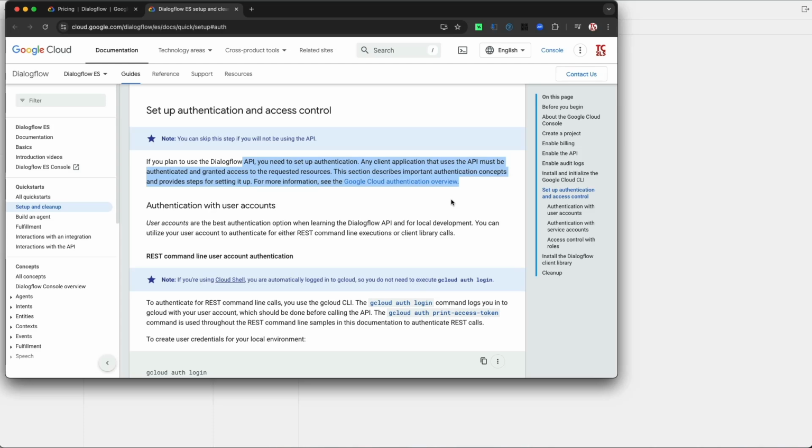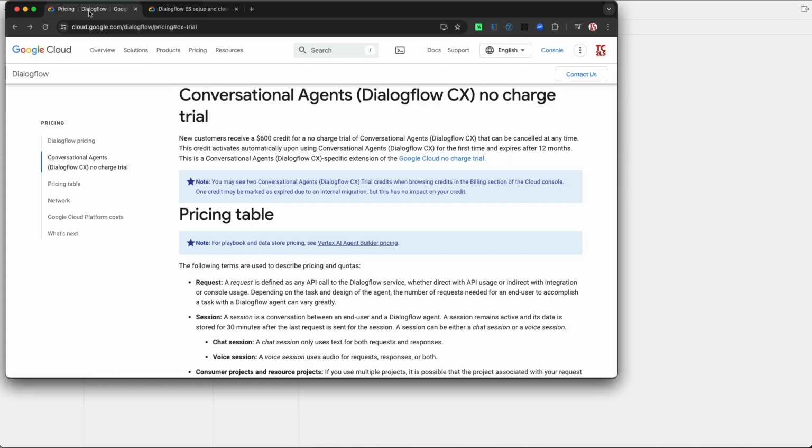But Dialogflow is a paid service. And if you dig a little bit deeper, you'll find that there is a free trial. In fact, you can get at least a $600 credit for a no-charge trial. And that gives you about 1 year to sign up and use these credits, as long as you don't burn through all of the chatbot credits, and you do this all within a year and you cancel, then of course it'll be no charge to you. For this demo, I'm not going to go through setting up that trial. So I'll just outline the steps that you'll go through once you have your Google Cloud subscription and your free trial and you get that JSON.